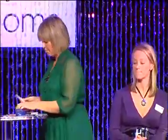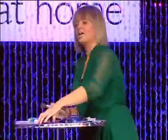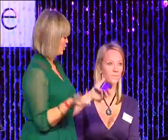Okay, now on to cheeks. Now, I'm a big blusher fan, and blusher can be used to hide a multitude of sins, and it's great if you're feeling a bit tired, or in the winter and you're looking a bit pale, a bit washed out. It's a really great way of putting a bit of colour onto your face.